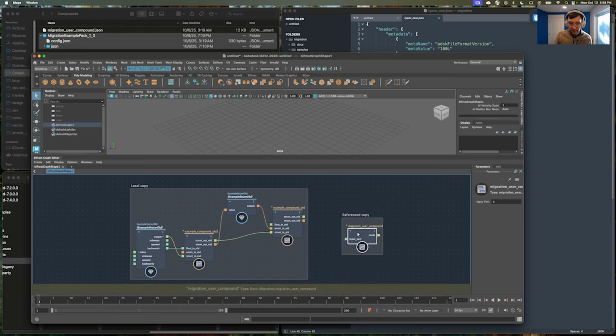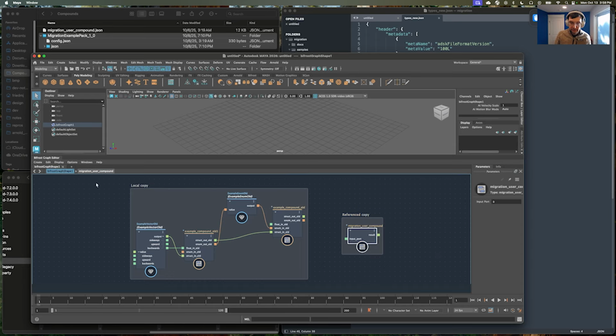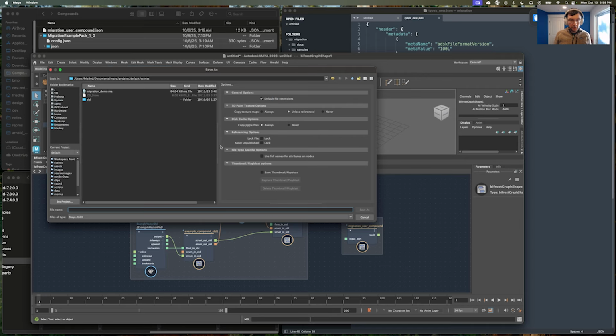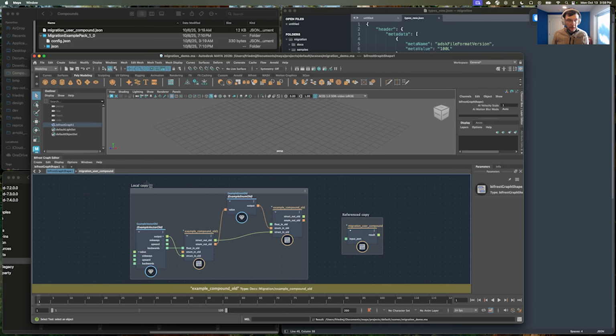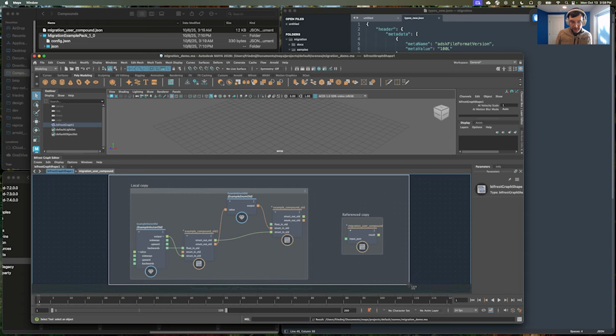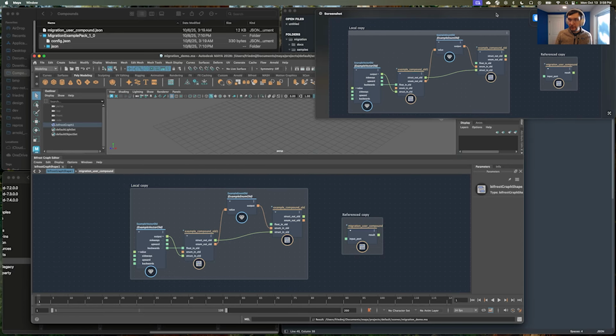And then inside of here, in the referenced copy, we have the same thing. This is exactly the same graph. It's just a referenced copy of it. And the point is to show that this referenced copy is going to be migrated as well. So I'm going to go ahead and save this as migration demo. I have an old version here, but I'll just overwrite that. And I'm going to also take a screenshot of this. That will allow us to see side by side what changes took effect.